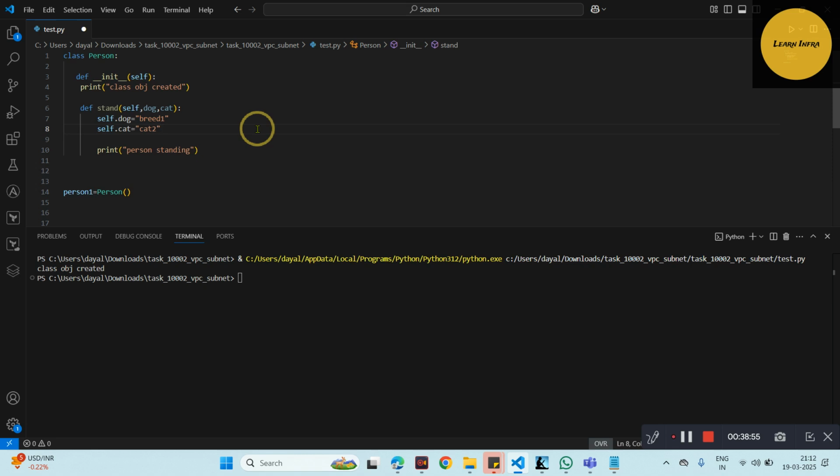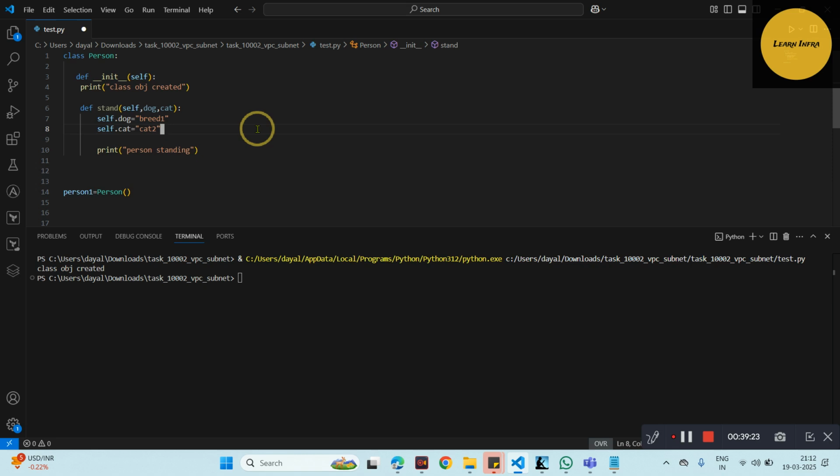And if we do not give self and just give the arguments in the function, like dog and cat, then is self the default one and can we use it, or do we have to define it? You don't have to define it. Self is something that's normally passed.